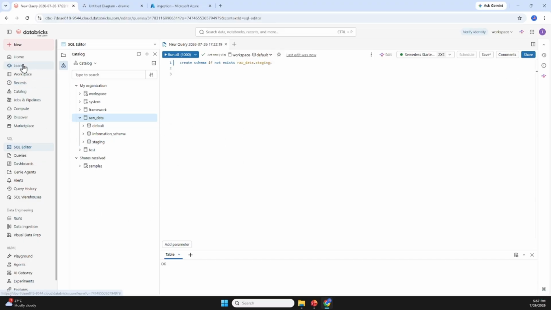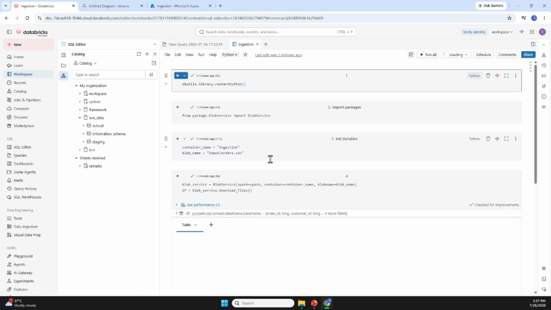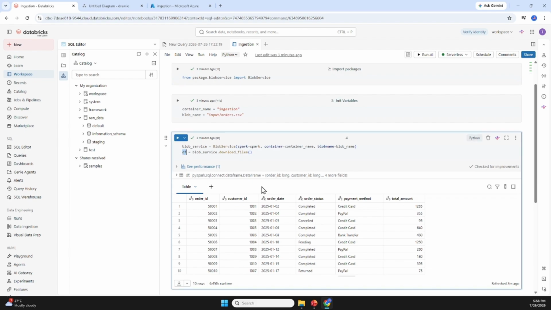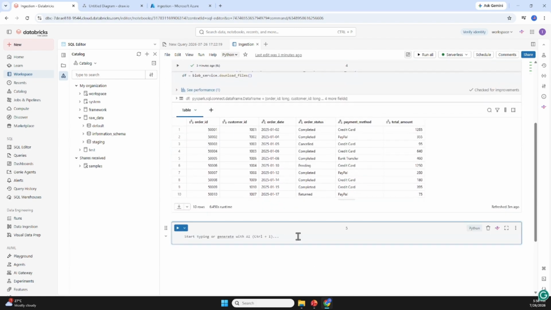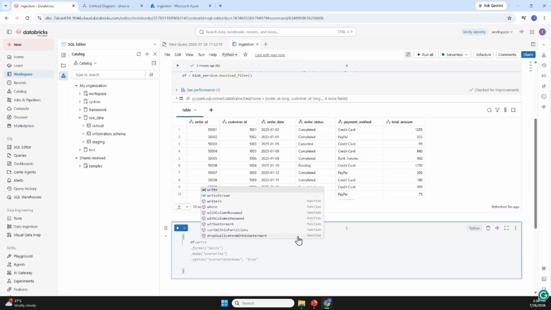This part is completed. Now we'll go back to our ingestion pipeline. After loading the data, we need to write this data to the delta table. There is one way: df.write, where df is our data frame.